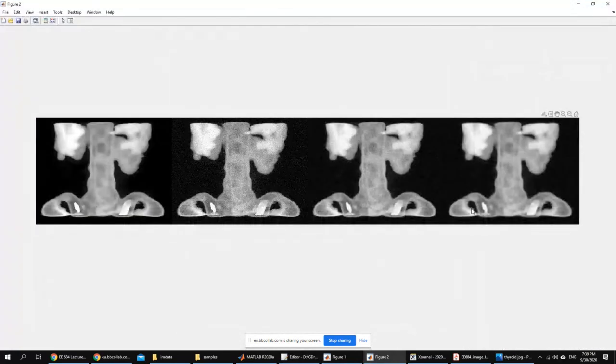Okay, how do you like these? Are they improved? Please give me your opinion. Do you think that they are improved? Compare an area that is clearly noisy, for example, this area here. This is clearly very noisy. Here, it's a little bit improved. Here, it's a little bit more improved. It's further improved.